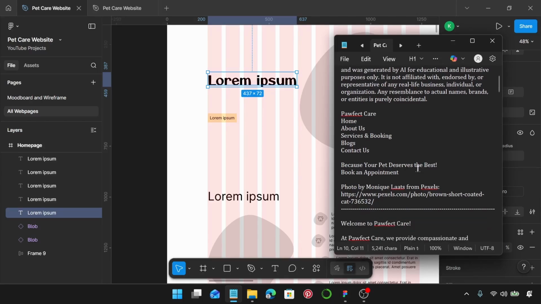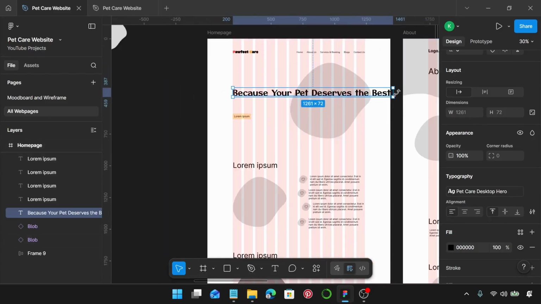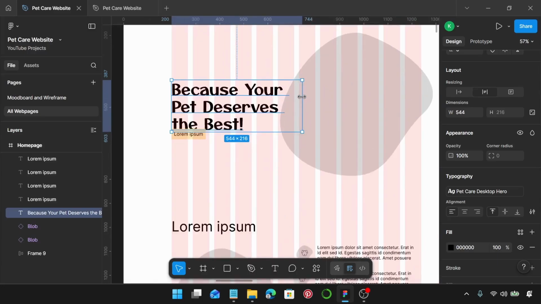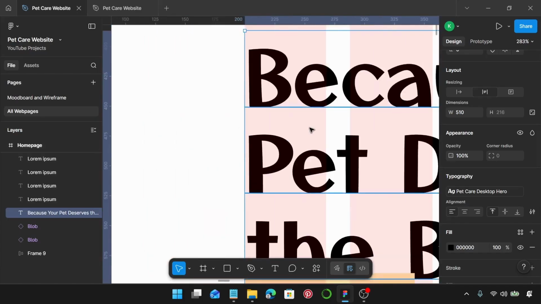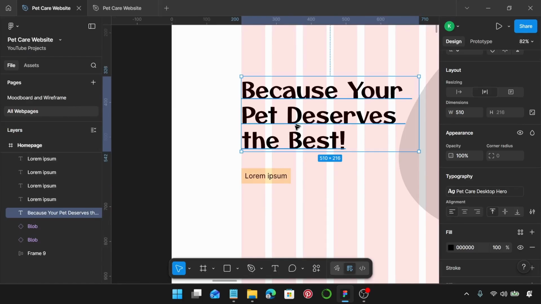Now we're going to grab this very brief, will I say greeting, or the very brief text in our hero section, and I'm going to come over to this text box and paste. I'm going to reduce it so I will have our text on 3 lines, just like this. So you can go ahead and do that. I just want to make sure that this text is aligned to the left side of the column, and I'm going to raise it up a bit.